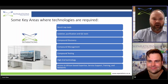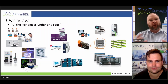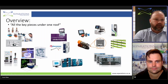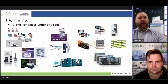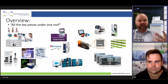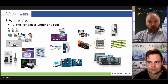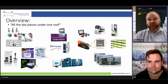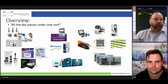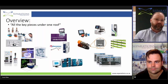Definitely very cool. Awesome. Okay, so to kind of give an overview, I think we're fortunate in terms of our product portfolio that we definitely have all the key pieces under one roof. So if I look at something like your chemical synthesis platforms, we've got the ability, as I mentioned earlier on, with natural products to do very much chromatography based and other types of isolation and purification from plants. I know you're very much involved in the cannabis space, and these are the types of technologies we would potentially position there also. And then we're also very active through a company called Bradley's and a few other companies where, when it comes to chemical synthesis, we're very active also.